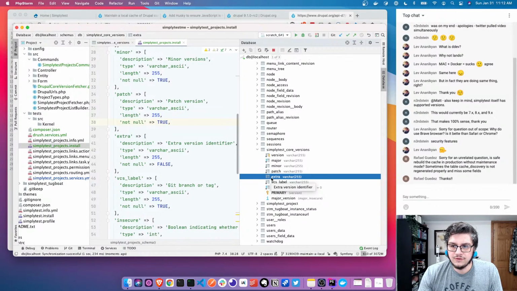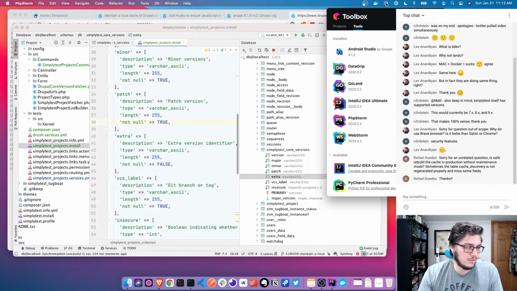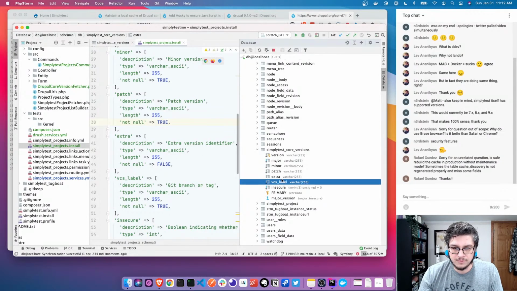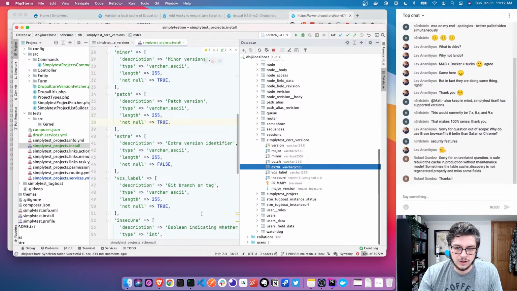I wanted to say, if you haven't used the database tooling here, the JetBrains toolbox is kind of covered up by the chat on the live stream, but there is DataGrip, which is essentially their database workbench as a standalone IDE. I use that a lot when working with standalone databases to just do a few things. I found that I like it a lot better than MySQL Pro or whatever is like the Mac OS client that everyone uses. All right, so we've made this not required, or we allow a null version for extra.